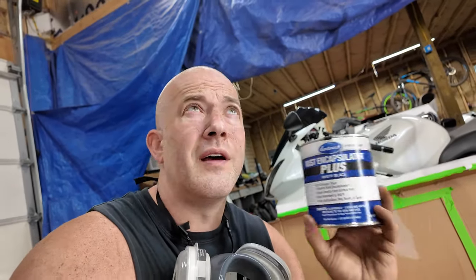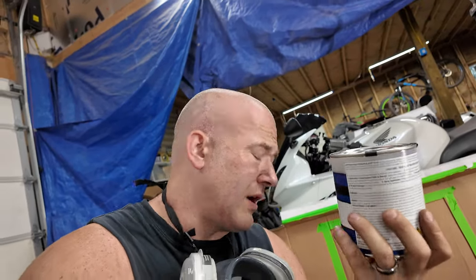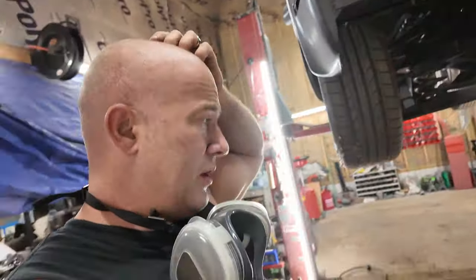Rust encapsulator. I think for all of this, I'm going to save this spray can, and I think I'm going to brush it on. And if I don't like how it looks, I'll just go over it with gloss black spray paint. It ain't gonna hurt nothing. So we're gonna do that in this episode. What else have we got?